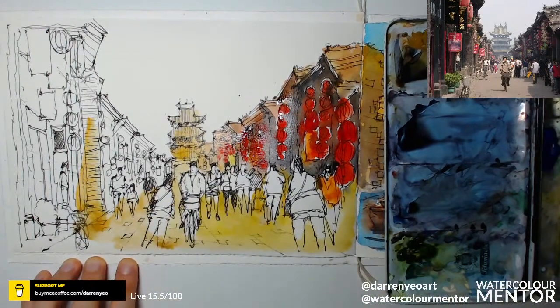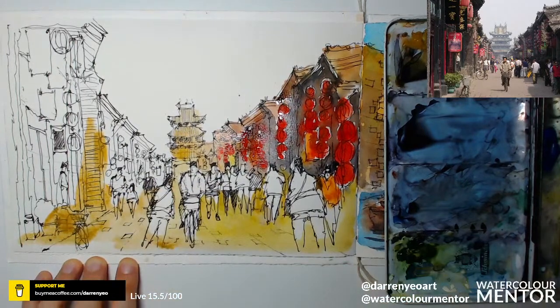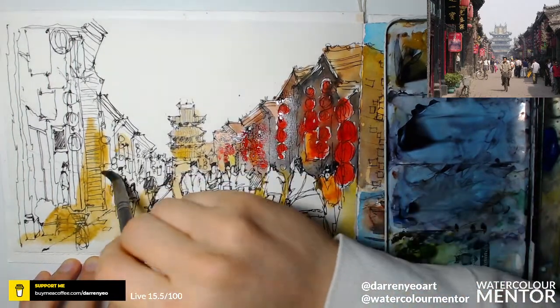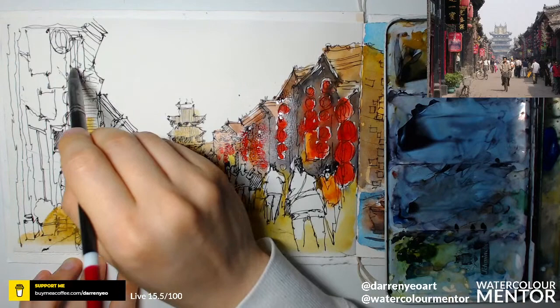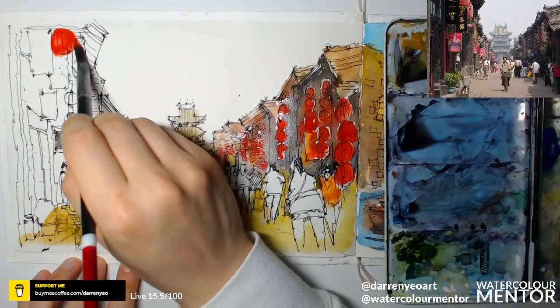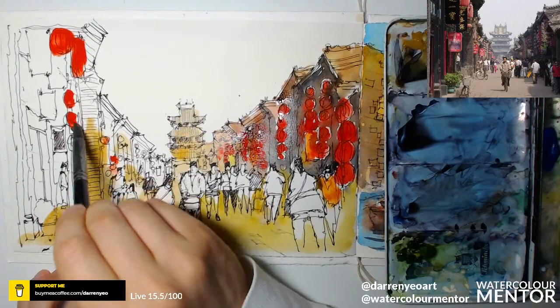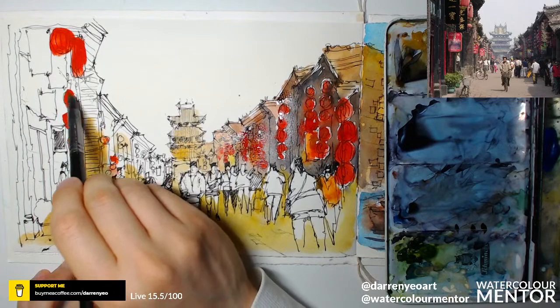And let's move this. This is just yellow ochre. Let's move some of it over here onto the buildings here. Well, most of this is going to be yellow ochre. And then I'm going to drop in maybe some red, little bits of red here for the lanterns, especially these ones that are closer. I'm going quite strong with them, just a bit heavier with that red.